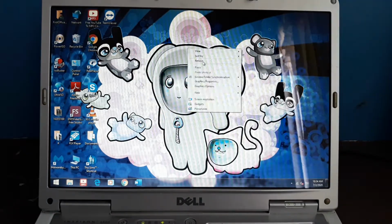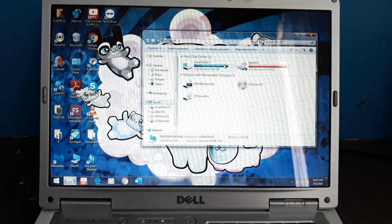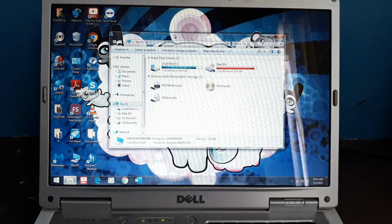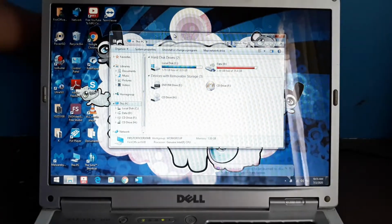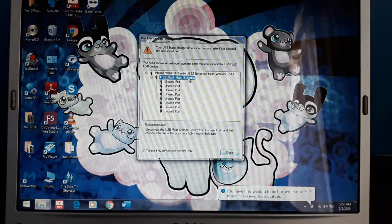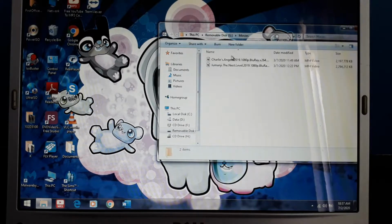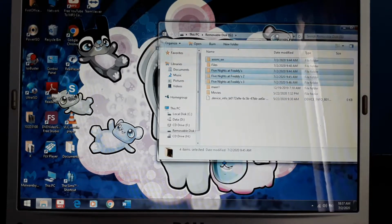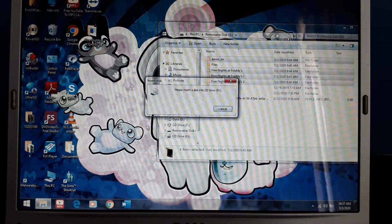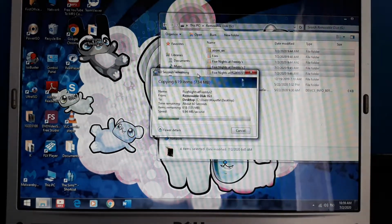So the laptop started again. Let's do a gaming test, where we will test if this laptop can still handle gaming. I only downloaded light graphics games because I know if I run Grand Theft Auto 5 in here, it will be so laggy. I transferred some games from my original PC. To make it more thrilling, I transferred mostly horror games. I know you are familiar with some of these, but let's try it out. These games are Aoni, Five Nights at Freddy's, Five Nights at Freddy's 2, and Five Nights at Freddy's 3.